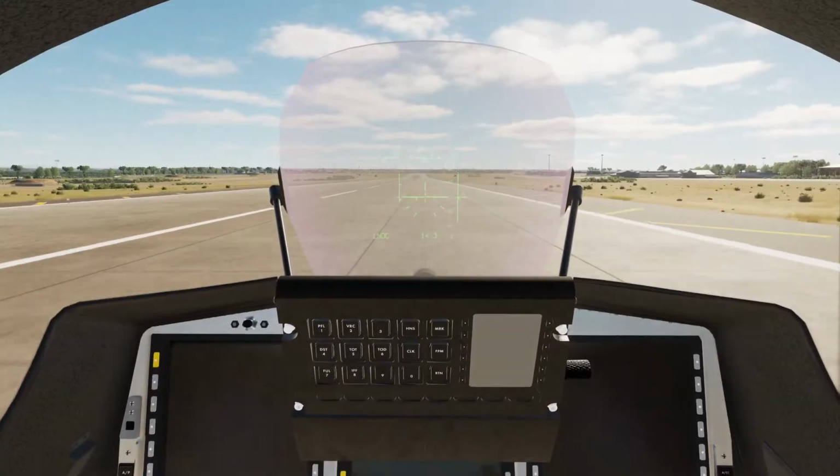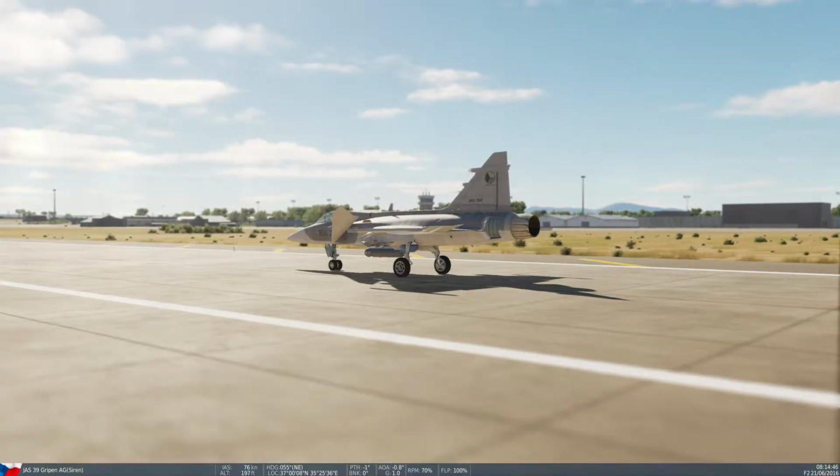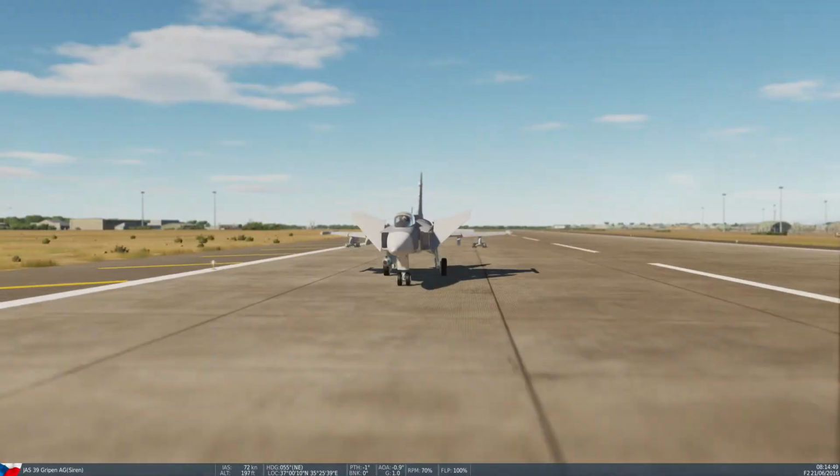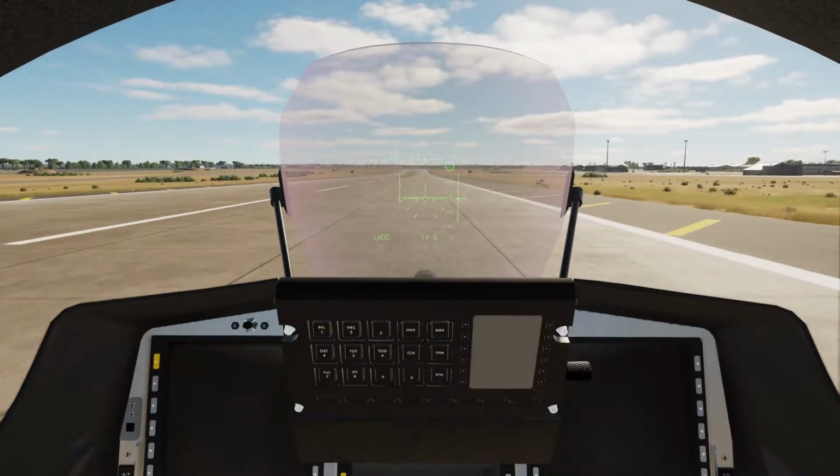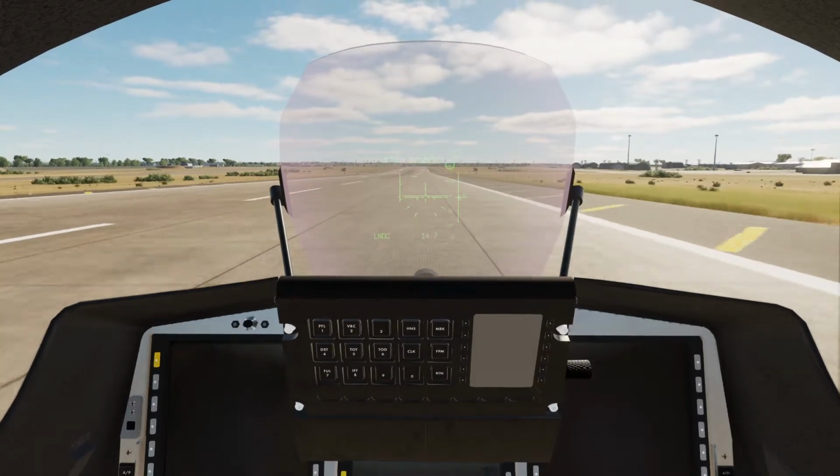Nose wheel down, 100 knots. There we go. So, thank you. Oh, look at that, that's cool. Look what the nose does. It pushes the nose in, doesn't it? It basically pushes the canards to full forward stick.